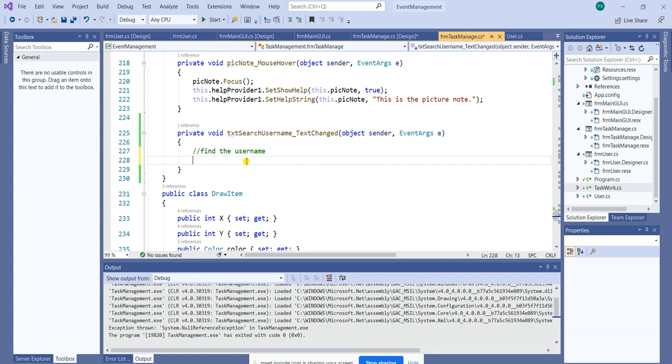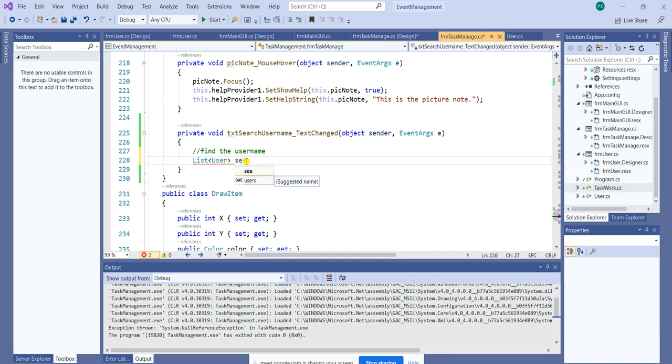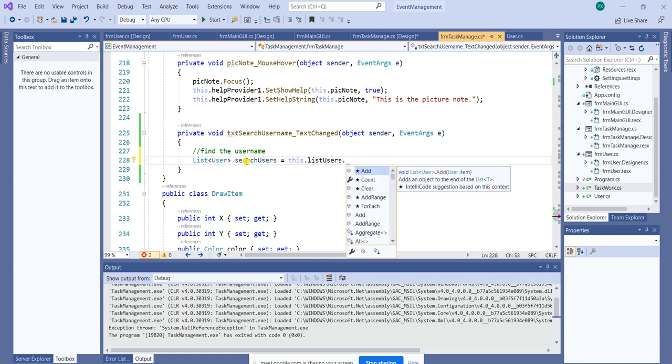First, we get a list of user. Search user, because we have a list of user as in the previous project. I introduced you how to use LINQ to query on the list.